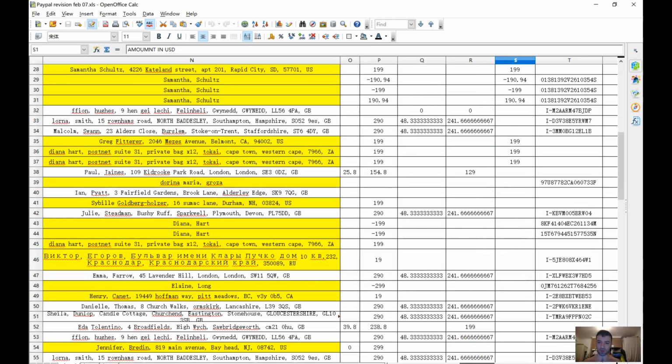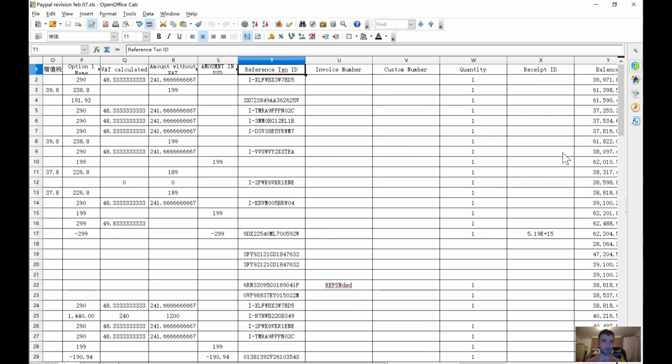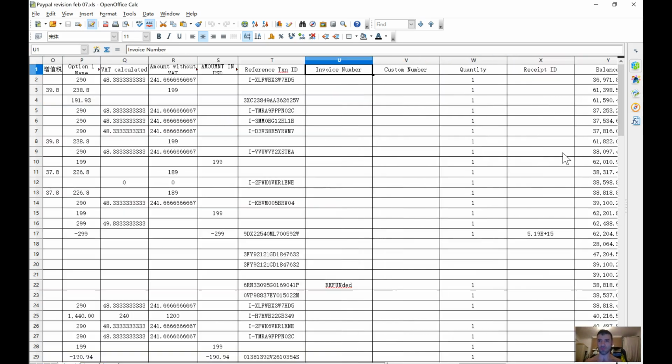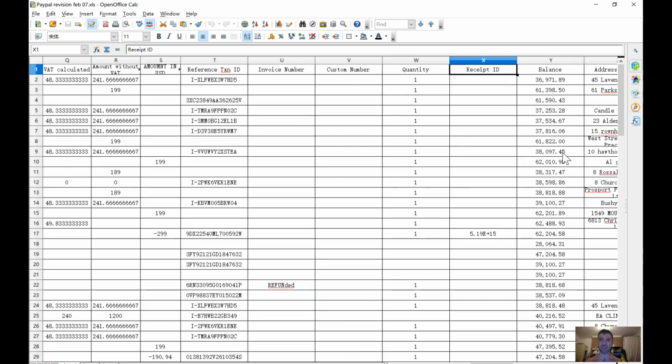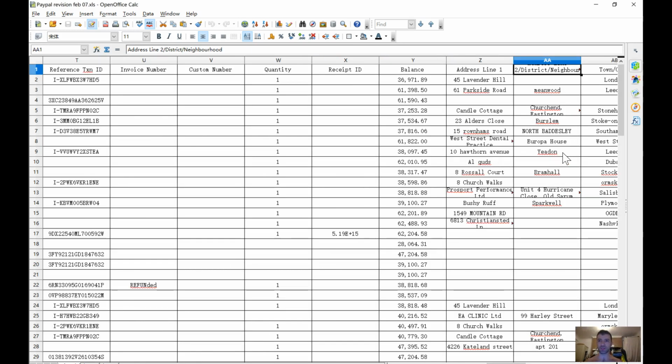Going again. Oh God, where are we? I'm lost. So that's done. Reference item is really the invoice number, not the customer number, quantity, receipt ID. All these things, for example the balance, can even be taken off completely. These are a bit of a nuance, not really of interest to the VAT calculation.